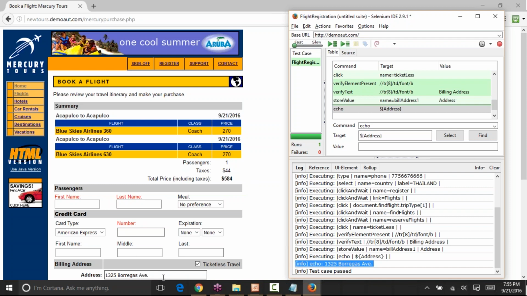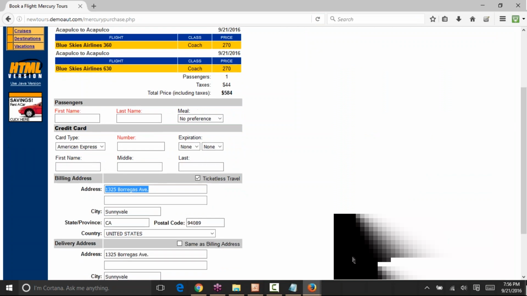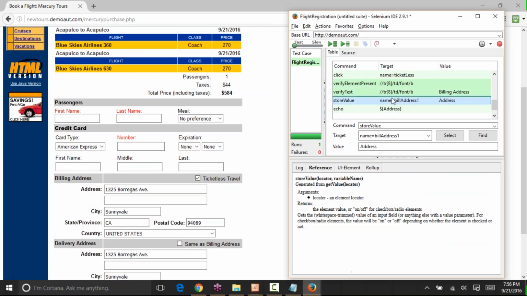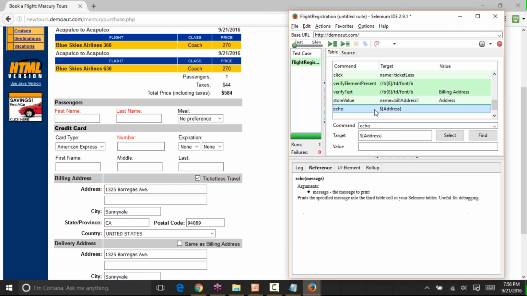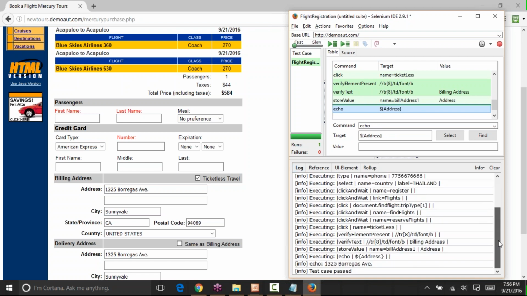So whatever is there in the application here, it captured into the tool, and with the help of store value, it stored it into this variable address. And with the help of echo, we are able to display that value in the log table.